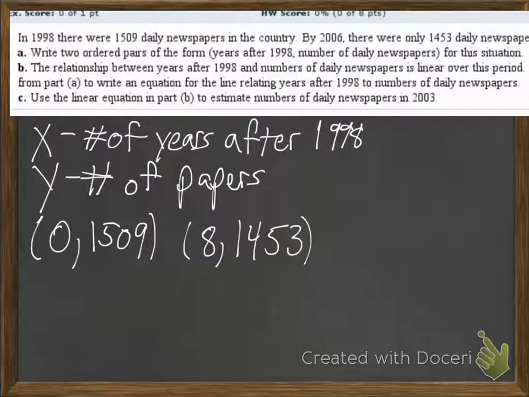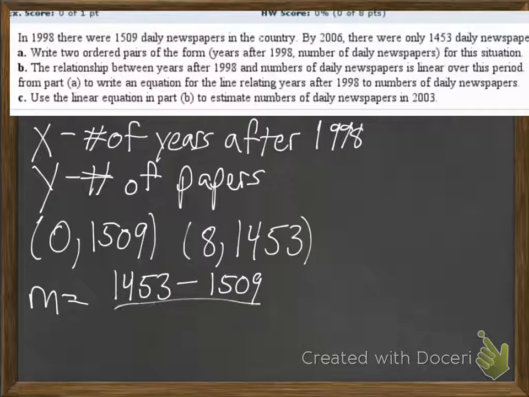Now we're asked to find the equation. They tell us to assume it's linear. Okay. So we have 2 points. Now we can forget that it's a word problem for a little bit and just say, okay, we want to find the equation of the line that goes through those 2 points. So we use our slope formula first to find the slope. That would be the difference of the y's over the corresponding difference in the x's. Okay, make sure you keep the order right.